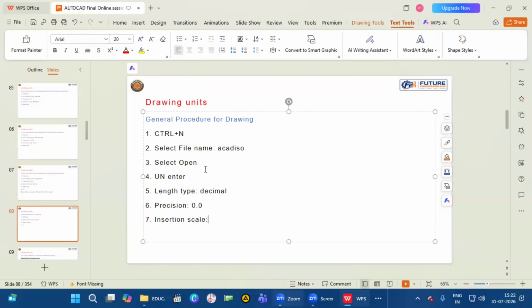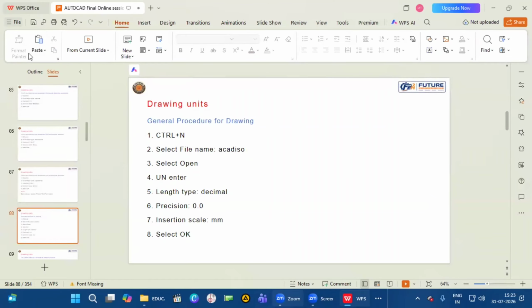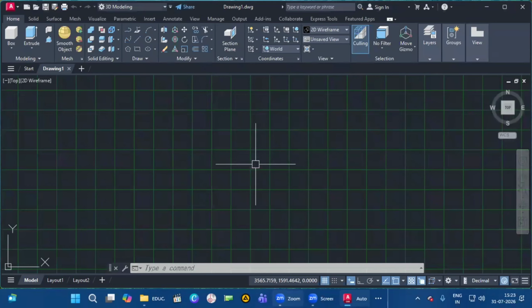Insertion scale mm. Select OK. Right up to here. Let's see. Control N completed. File name also completed, right?